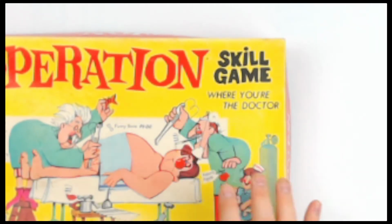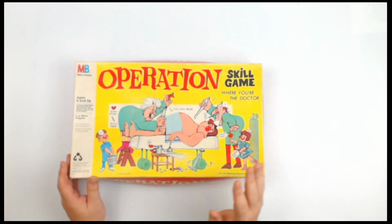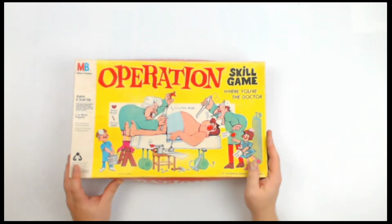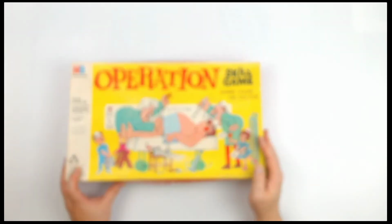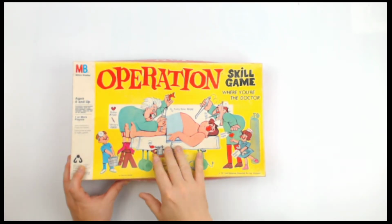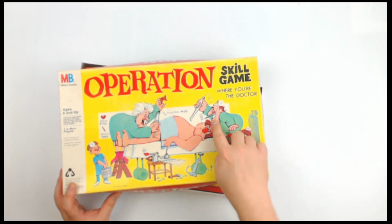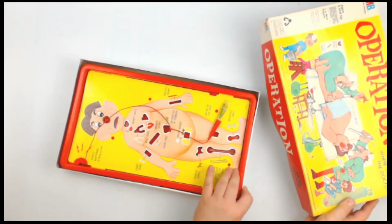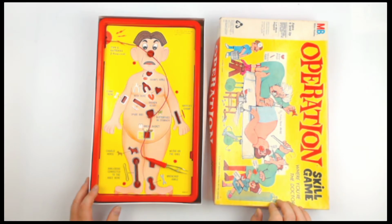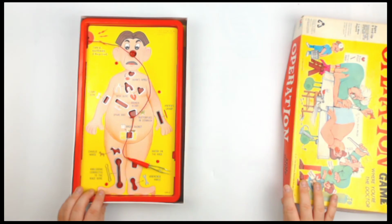This is really the value of this game right here, this particular version of it. You can pop on down to your Target and pick this up right now for a couple of bucks. Head out to Walmart and get the same game. For all I know, there's probably an app on your cell phone that will recreate this game. But what makes this particular one kind of interesting, unique, is that art. Just like the early pipe version of Mr. Potato Head, this is the smoking version of Operation.